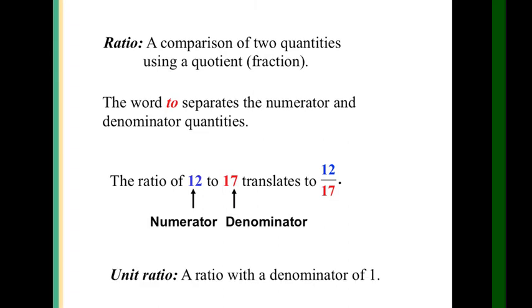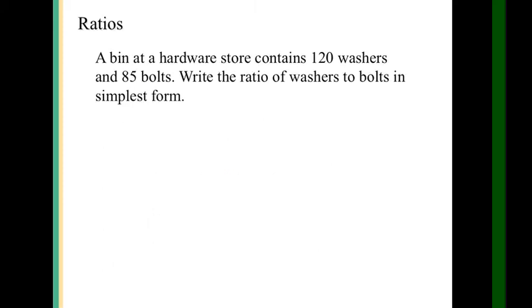Unit ratio, a ratio with the denominator of 1. So, pag sabing unit ratio, ito yung gagawin nating whole number, yung ating answer, or gagawin natin siyang number na walang denominator. It's either ito-turn natin siya into a decimal form or percentage form. Okay? So, that's a unit ratio. So, later on, you will understand it better kapag may mga example na tayo. Okay, let's start with number 1.